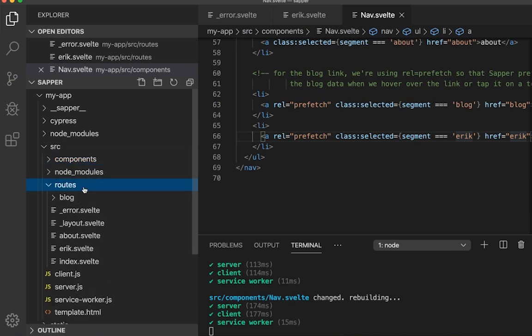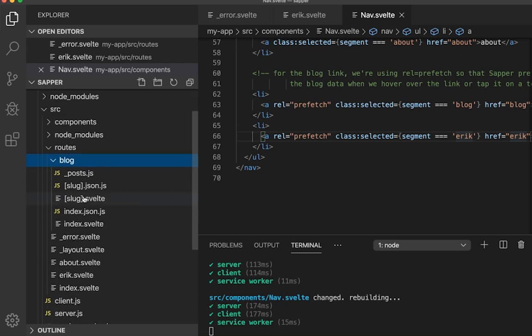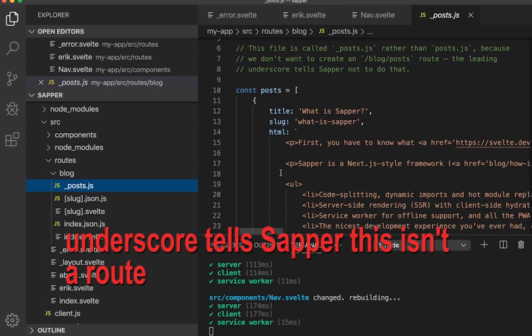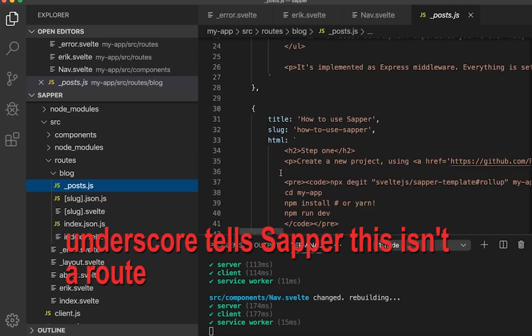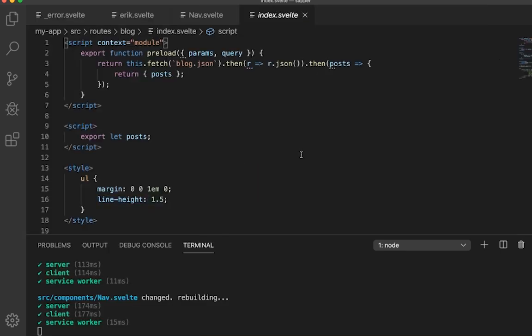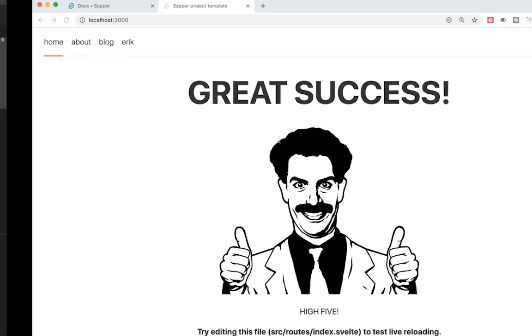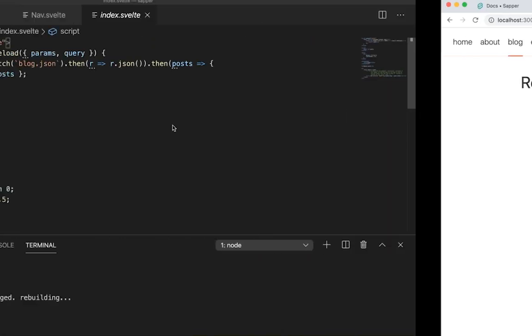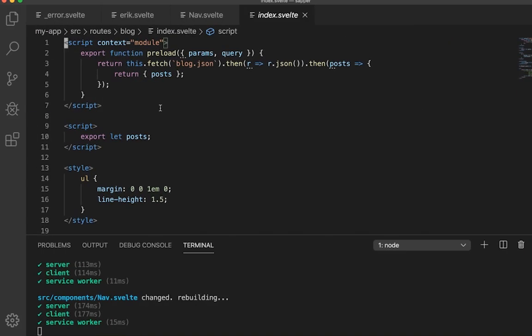All right, so we kind of got the basics there. Let's take a look at this blog and see a little bit of what it's doing. So this posts here is a file that has a bunch of post information. Here it is, the index.svelte. So I wanted to show you guys this. I'm not going to get into too many specifics of how this blog part works right here. Certainly download this yourself and take a look.